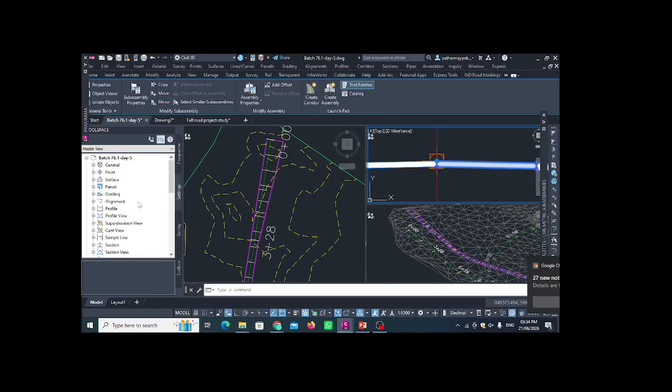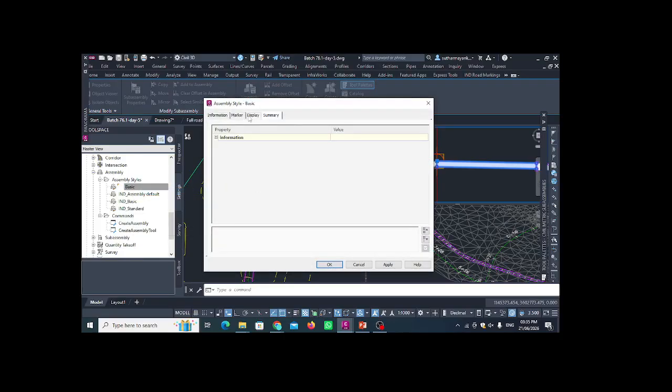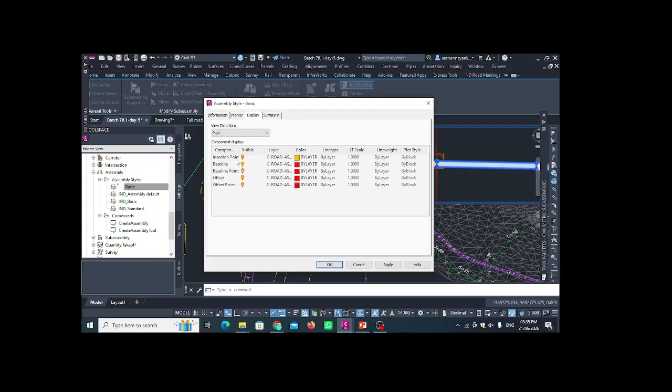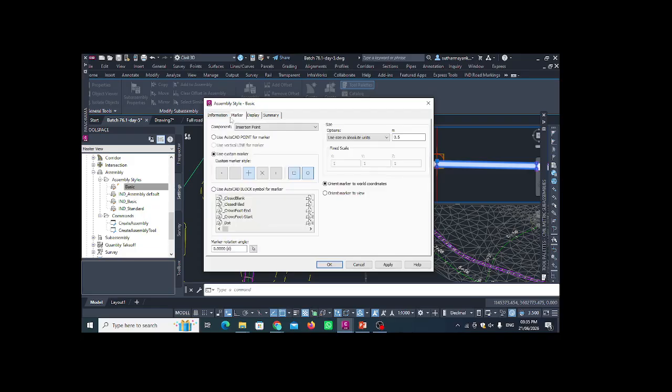Now here into the setting also, you can see your assembly. Okay, here all the data, assembly style is here. So you can also change that style and all those things. If you want to show something or you want to remove something, you can do it from here.